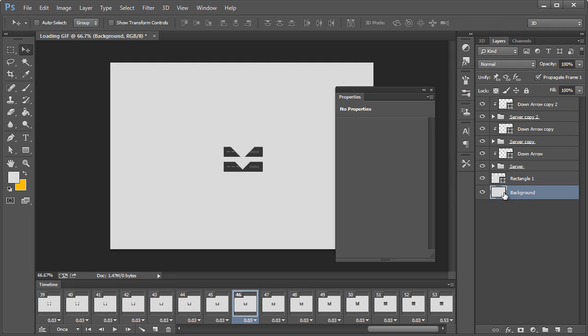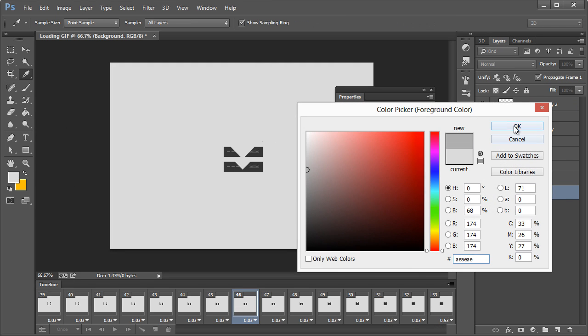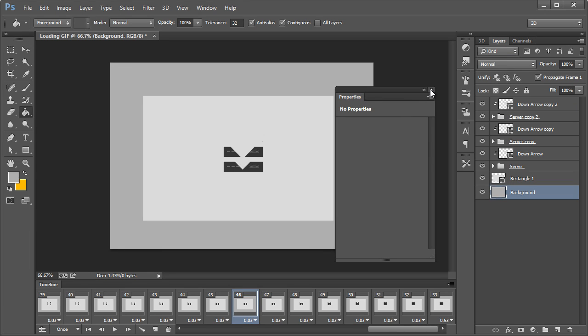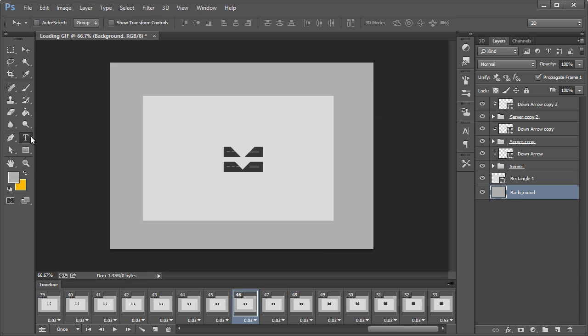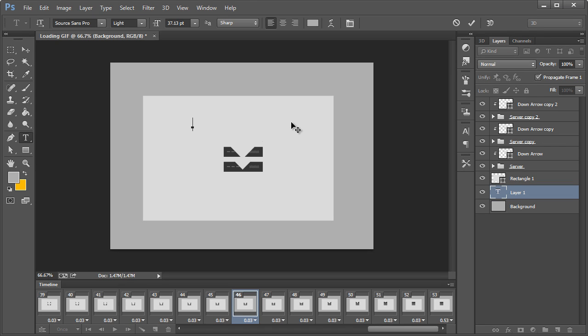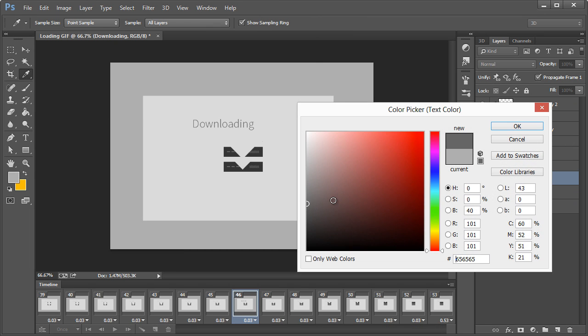I'm going to take the background actually and change that. Come over here. Can't see it because it is beneath. And it needs to change here. Make this stand out a little bit more.